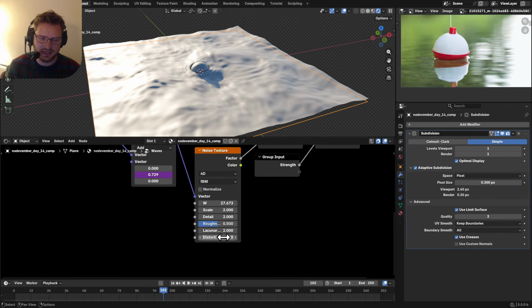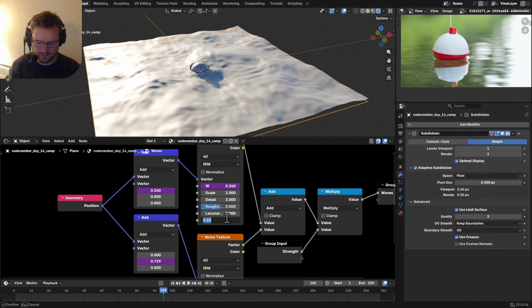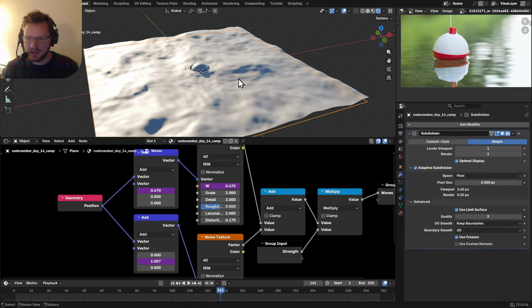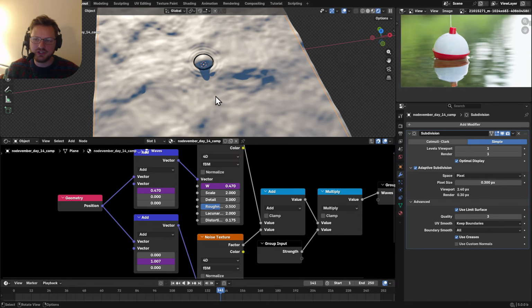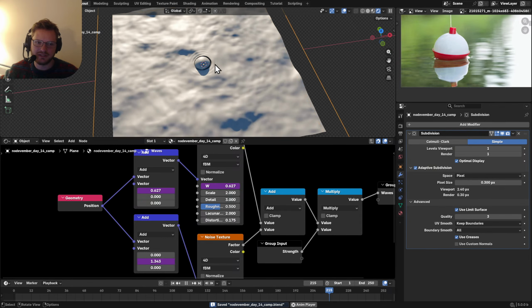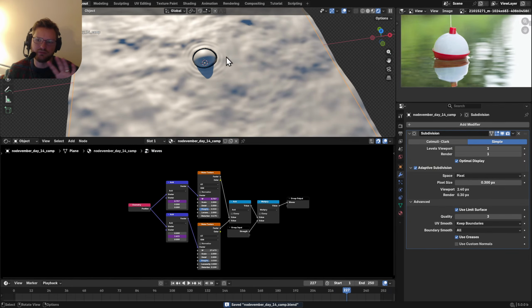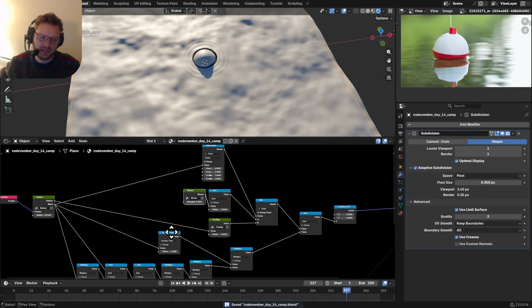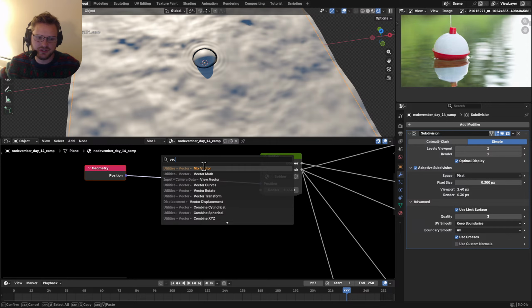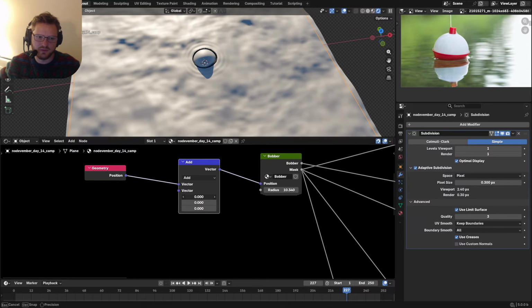Let's just tone down that distortion we just added a little. And let's start shading. Before we do that, we can also have the bobber go left and right. Now, of course, that's a little tricky because now the ripples will move with it and it's not going to be exactly realistic. But that's something we could do. So I believe all we would have to do is we take our coordinate system and we offset it.